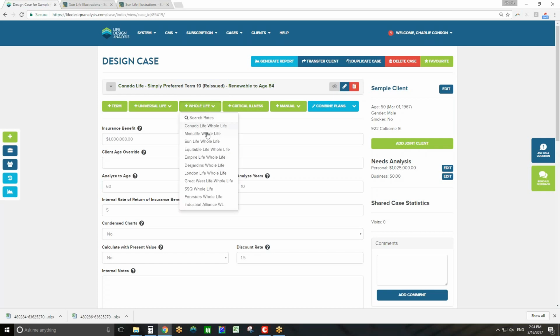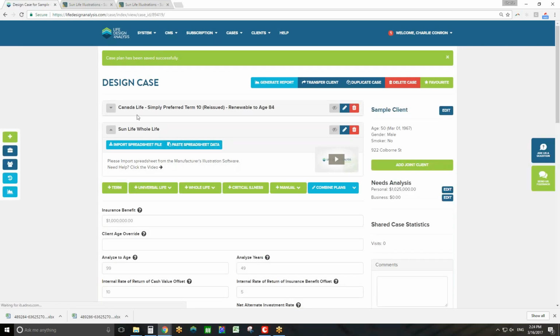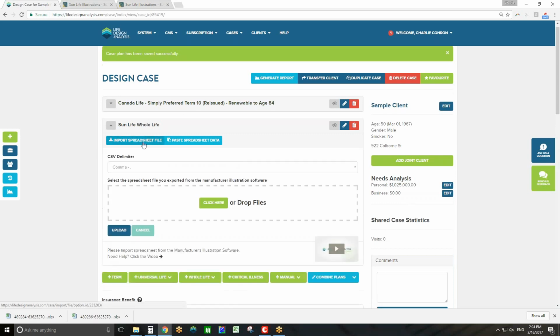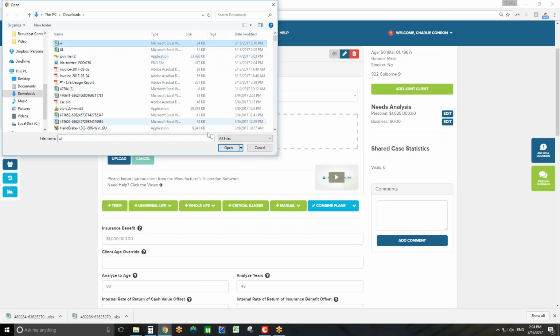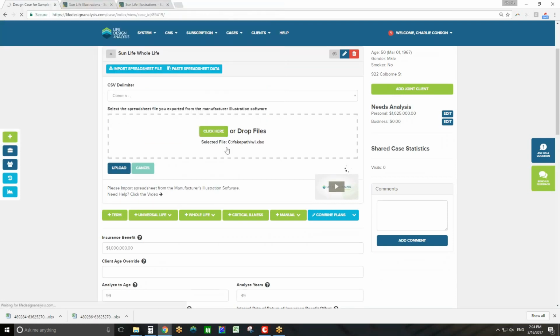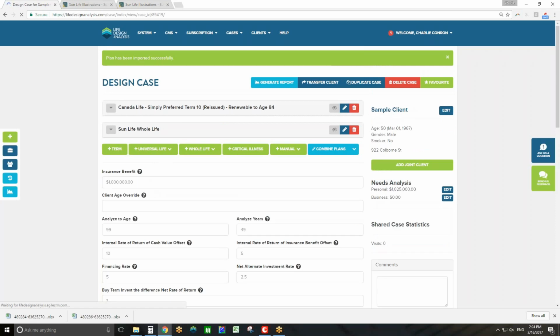Now again, I'm going to compare this in my example. I was going to do it to a whole life, and as I said, I named those files before with whole life in the intent of using them again. So for the sake of time, what I'm going to do here is just add a Sun Life whole life and compare it to this term plan here. So I'm going to use that import spreadsheet file. One of the advantages of saving them is that if I ever need it again, all I have to do is select it. And sorry, Ken, I know that was fast.